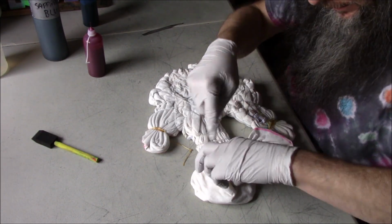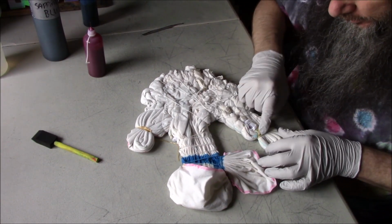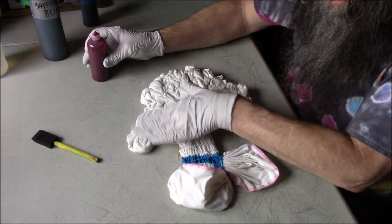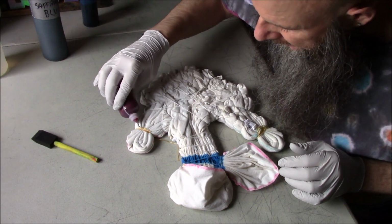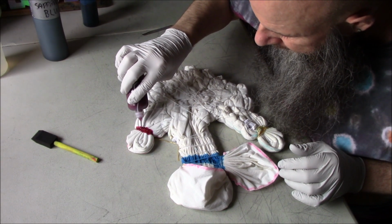Okay, so now I'm going to dye the rest of this in fuchsia here, and I'm going to put fuchsia over top of my two lines here just to create a little bit of separation. I'm going to have white lines here, but I just want to add a little bit extra color detail out there to these infinity symbols.